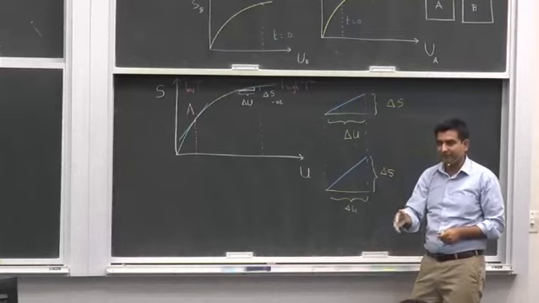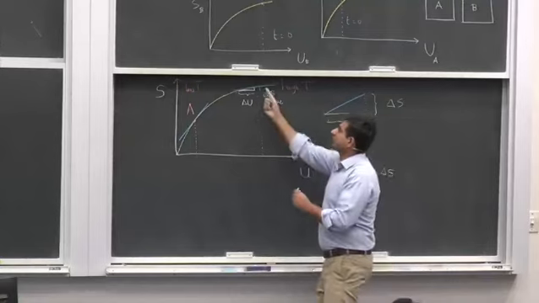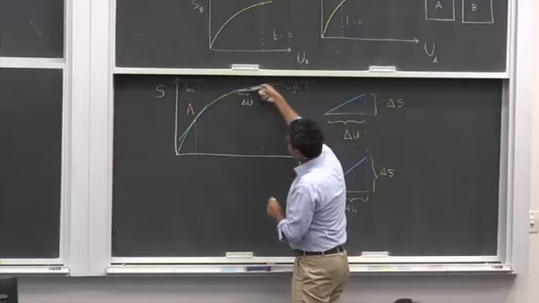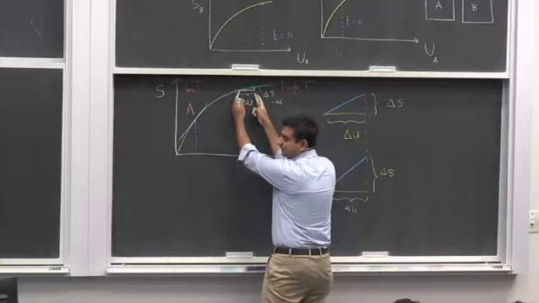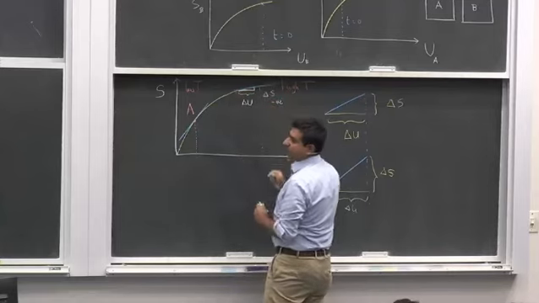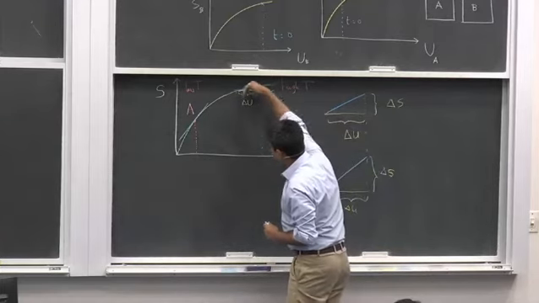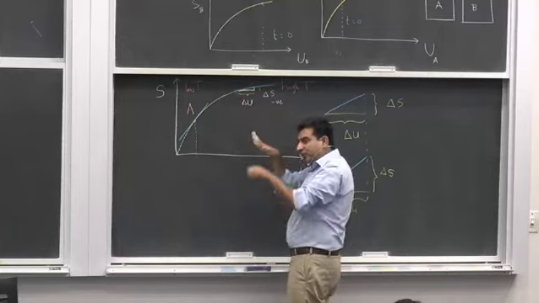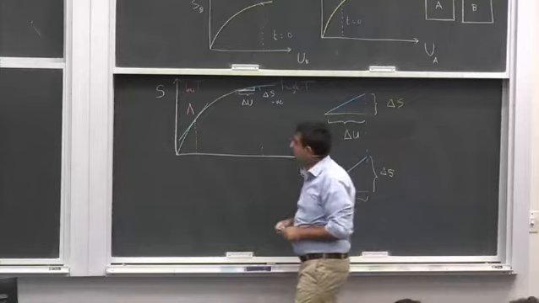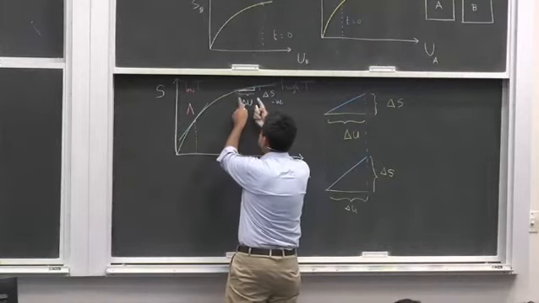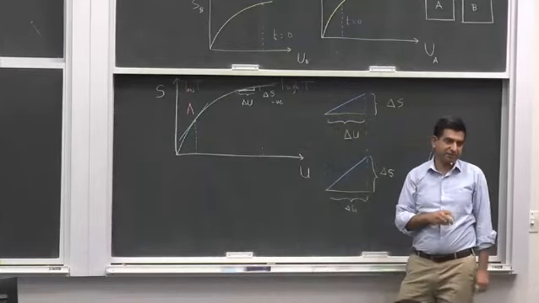The entropy is falling for a corresponding change in internal energy. The internal energy goes down, so this point moves towards the left, towards the origin. As its energy goes down, because of this side of the triangle, its entropy goes down. So it's going down both in energy as well as in entropy. So the entropy of this object is going down. However, this energy must be transferred to object A because there is nowhere else for the energy to go.